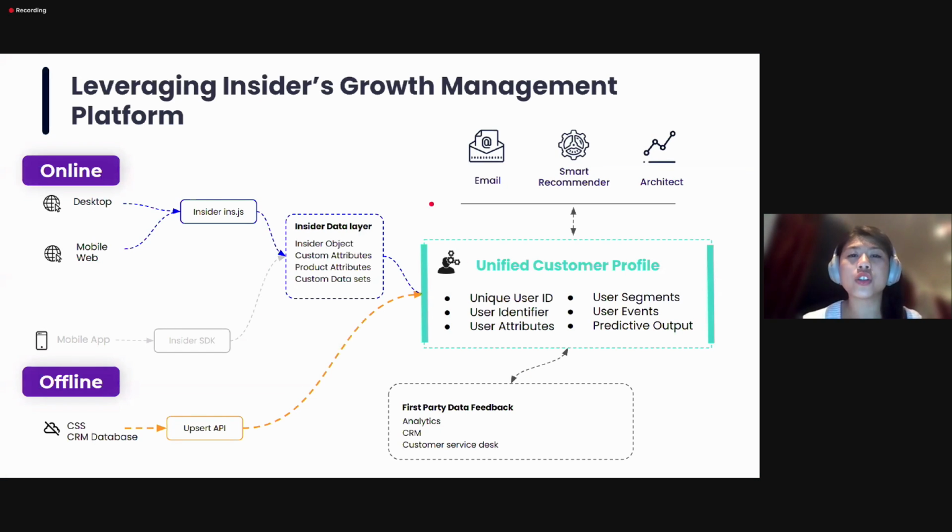The first thing was to really look at the data. And this is the most important part because we are trying to leverage all of these data points that we have collected online, which would include browsing behavior on the product pages, browsing behavior on the website, what products were added to cart, and all the purchases online. And we merge them with the offline data, which would include purchases from the offline stores, the membership information, customers' details. And we are unifying the user within a unified customer database.